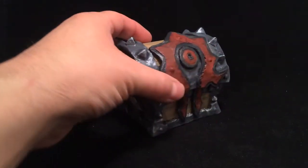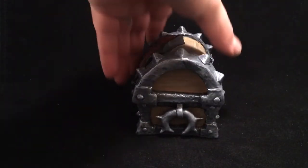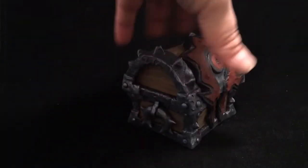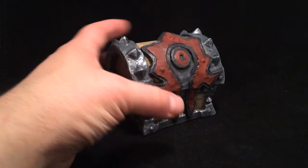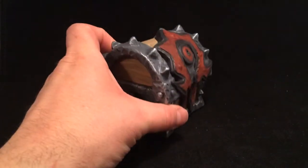It's basically a three-dimensional sculpt based off of the images that you can see online. The client had requested a version of it. As you can see here, originally the version they had was a papercraft version, so I actually beefed it up. It's actually made out of wood and then clay and then painted to look like metal and such.